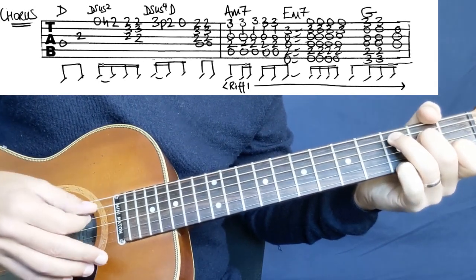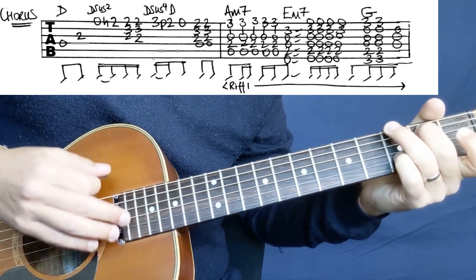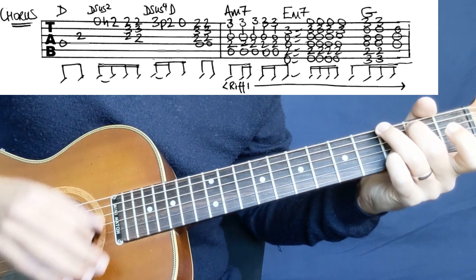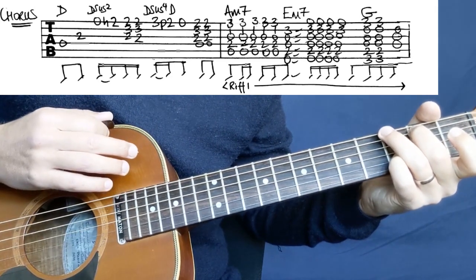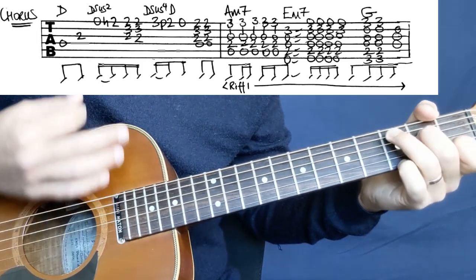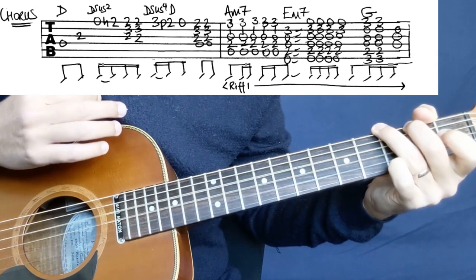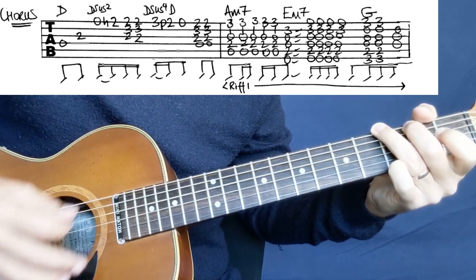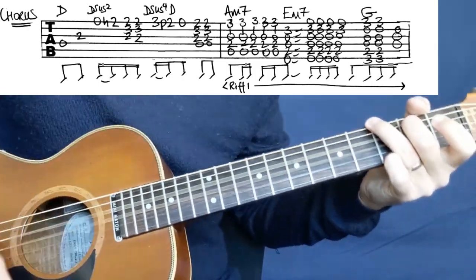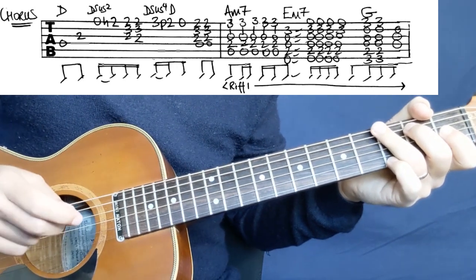Okay, so you basically get A minor 7, down, down, up, down, up, E minor 7, down, down. Yeah, fill up the rest of that beat. And then we're going to hit a G on the up as well. Okay, and that's the G. Now that bar, we're going to repeat that bar every single time.